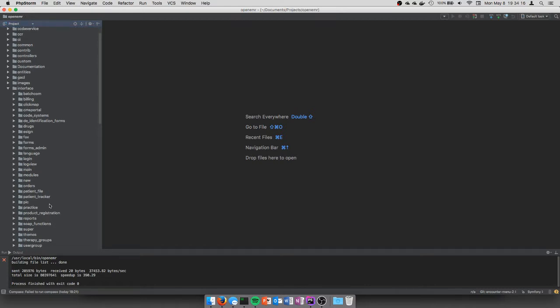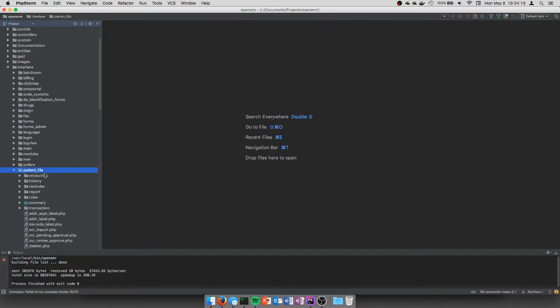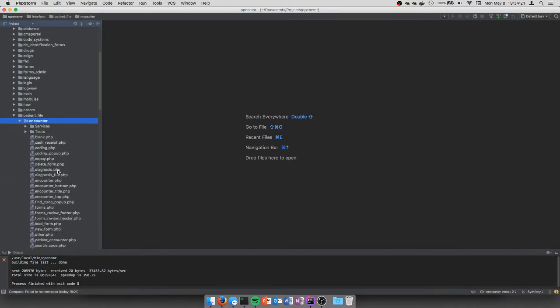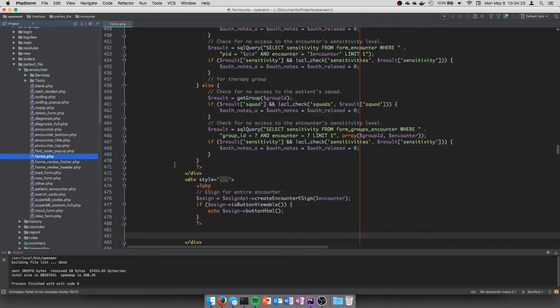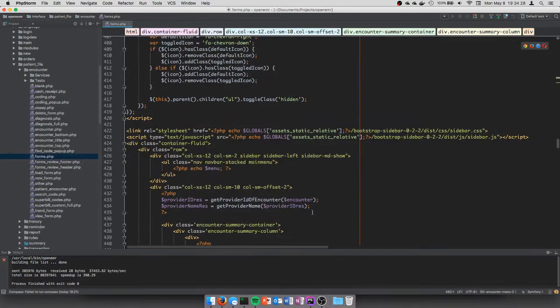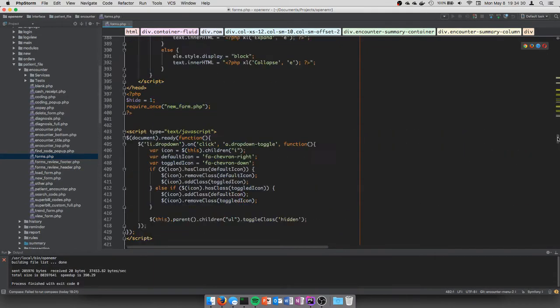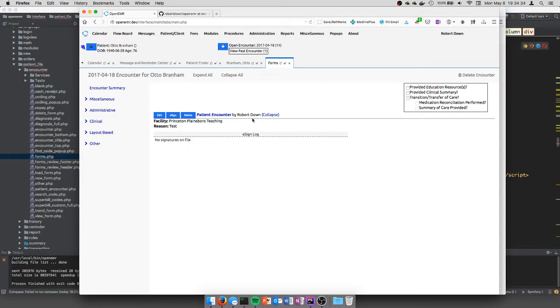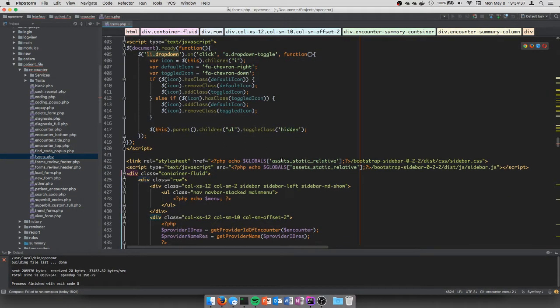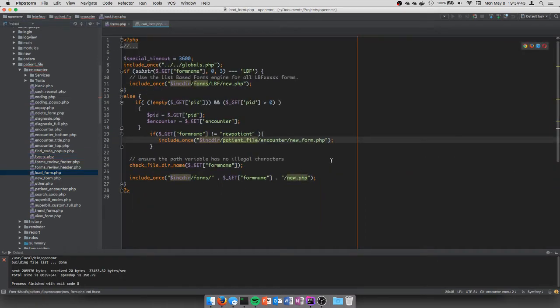where is it? Patient file, encounter forms. So what we think is happening, this is the forms page that's loading. This is the main page, the main encounter screen page, and what we've noticed is that this load underscore form is essentially acting as a controller to load up a particular form.